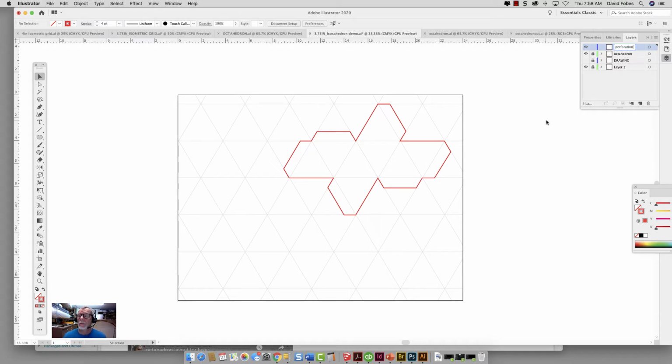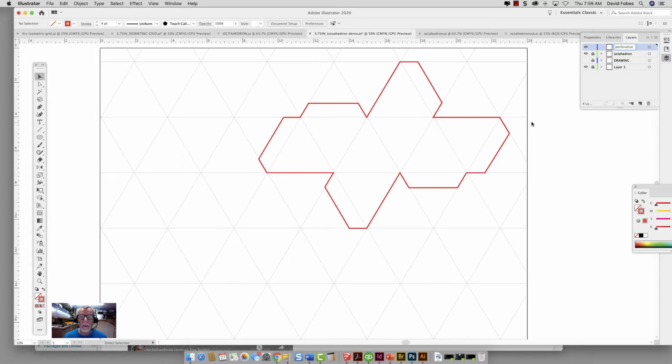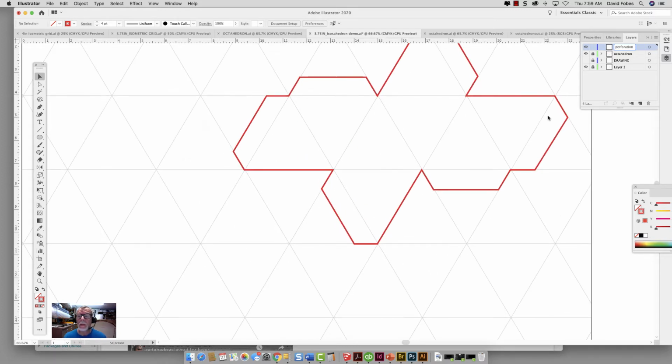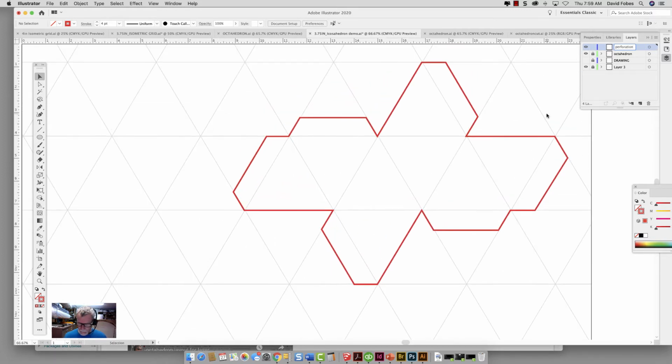Okay, so what we're going to do is zoom in here so you can see what I'm doing a little bit better. We're going to use two tools. We're going to use the pen tool, the curvature pen tool, this one right here. This is great for drawing organic shapes. And we're going to use the reflect tool. It could be behind the rotate tool, so if you go rotate and then go to the reflect tool.